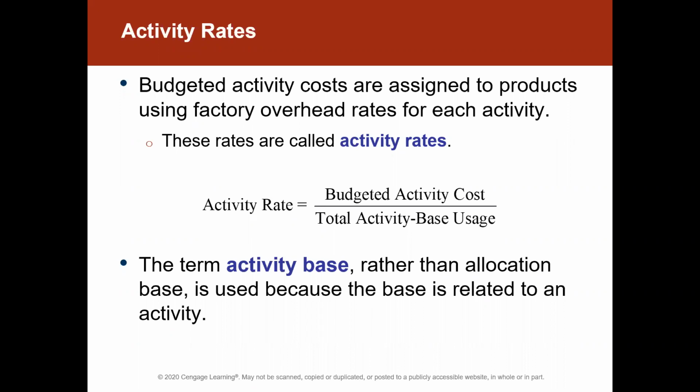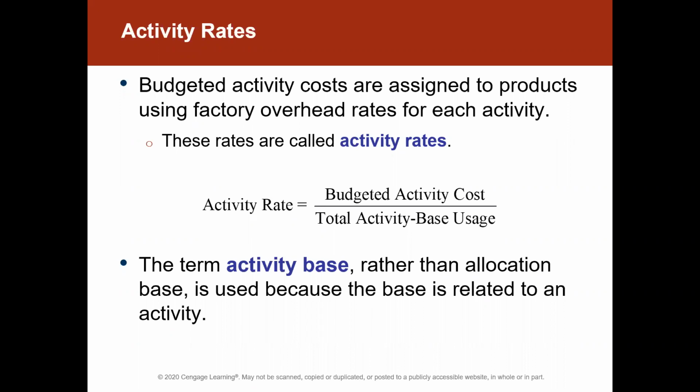Not the only difference. The biggest difference is that a company using activity-based costing is going to have multiple activities, maybe 5, 6, 10, 20 activities. And so each one of those is going to have a separate cost and a separate rate of application. So in this case, we're calling it activity-based because it's output rather than allocation-based. We've been using that term allocation-based or cost driver. Now we're using the term activity-based, but it's the same concept. How much of it do we expect to happen within our production year?